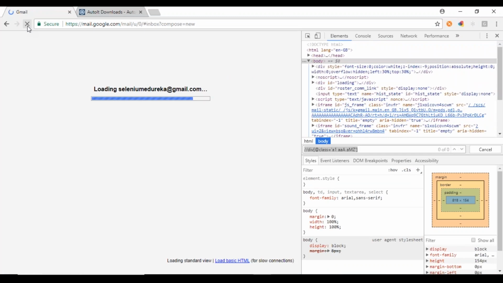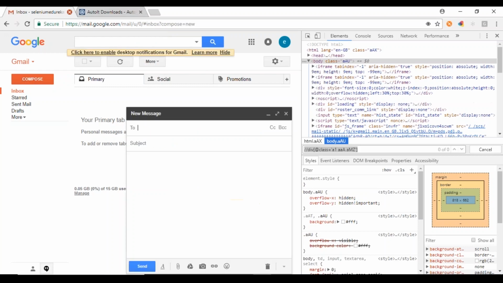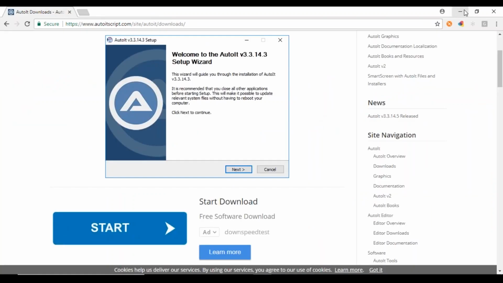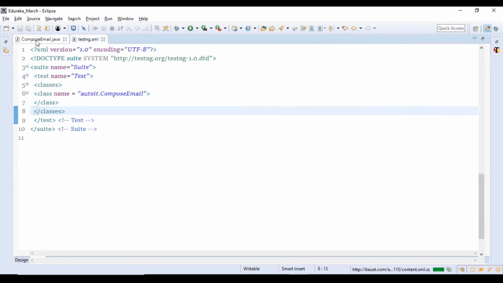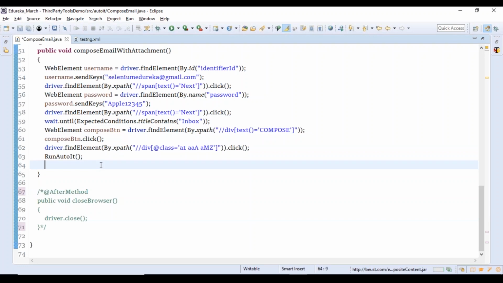in your drafts, if I'm not wrong, right? Or we'll do one thing, let me close this. Okay, let me not use this now. What we are going to do is stop this and comment this after method, because it is closing the browser as well. So let me not use that.